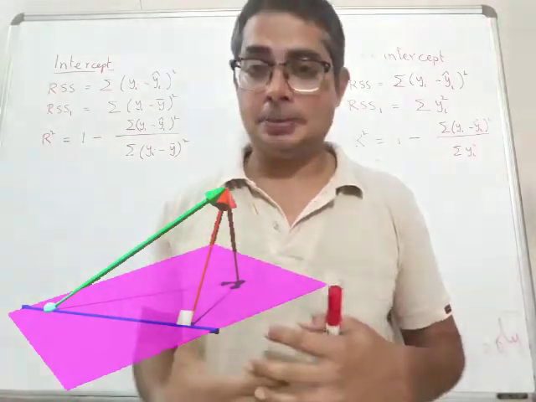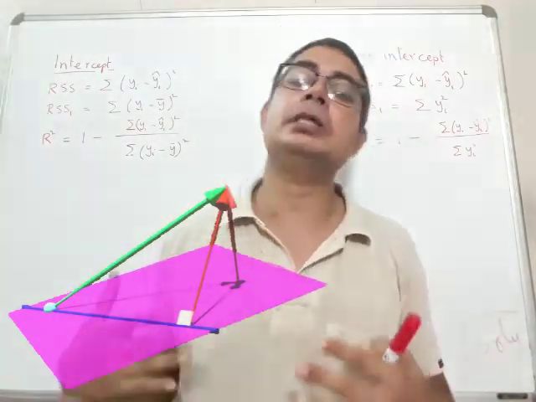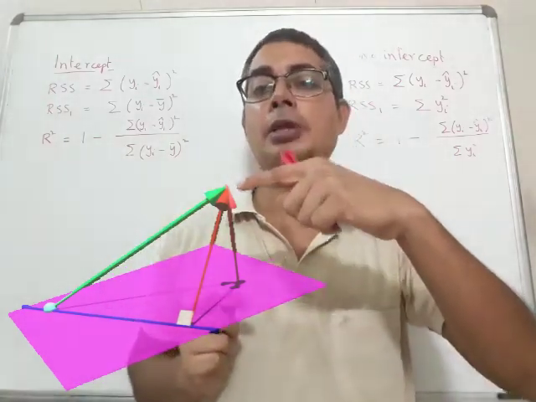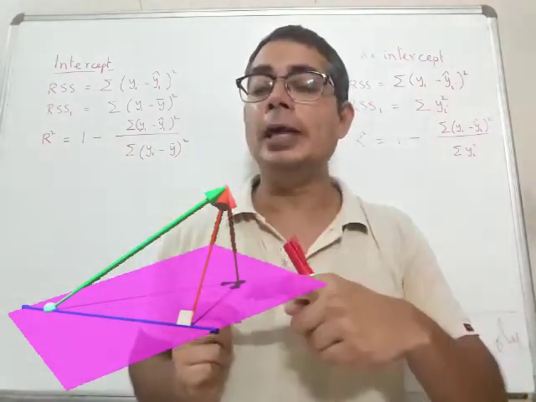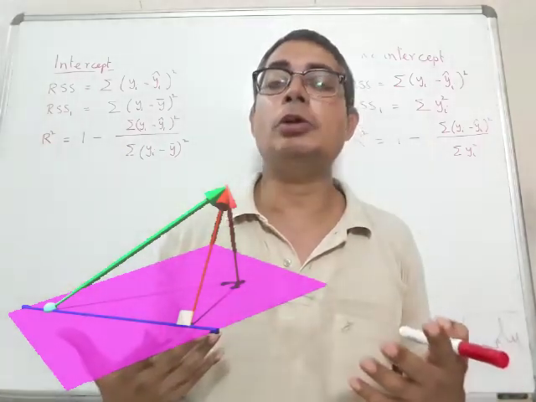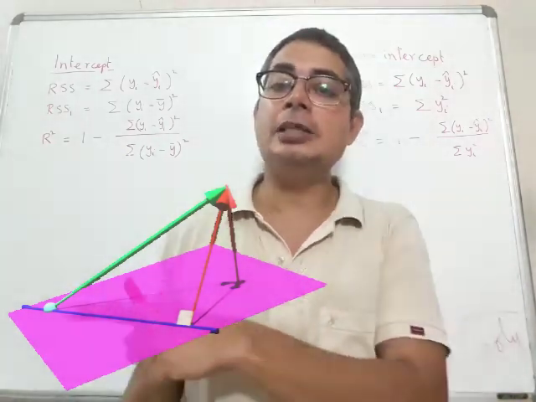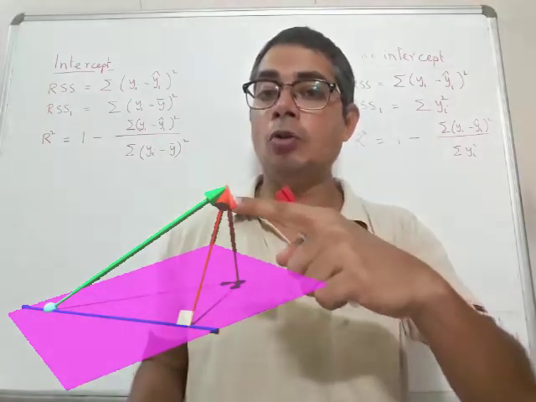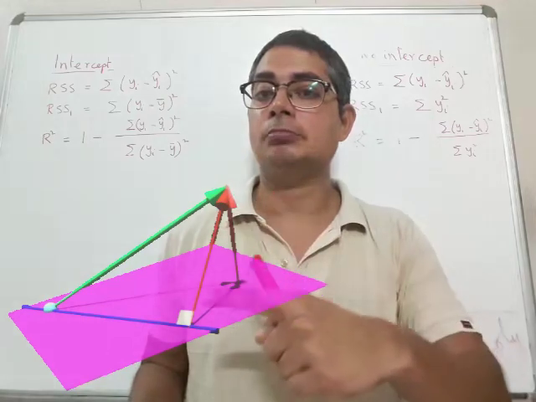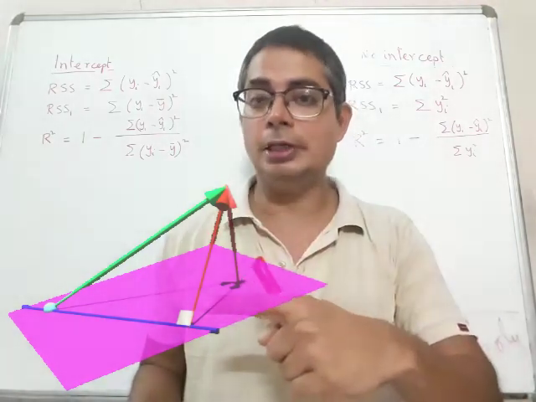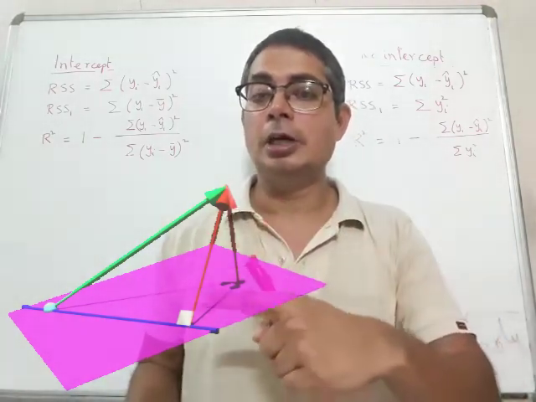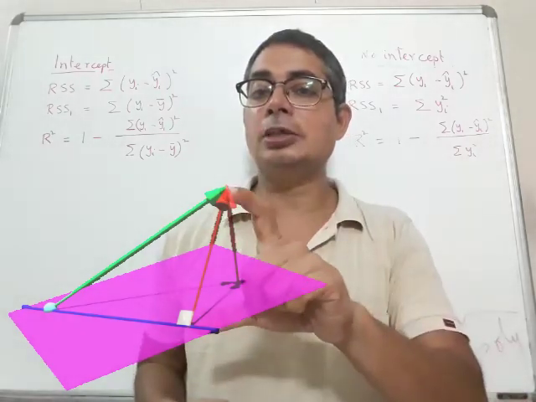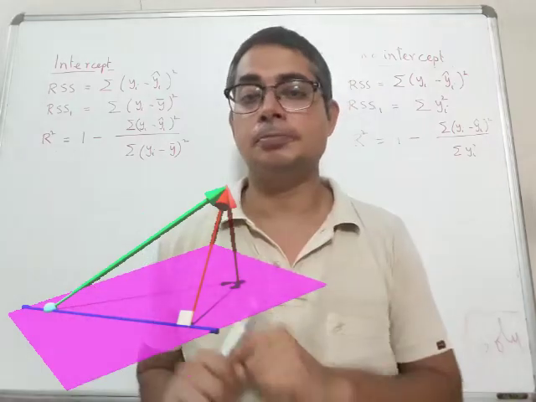The problem is this. What we are comparing are basically two residual sums of squares. We are always comparing this residual sum of squares with the thing where you are not including x, which is either the entire green arrow, if there is no intercept, or this tilted red arrow, which is supposed to be a brown arrow anyway. You can understand that it's brown. So you are comparing the length of this with either the length of these or the length of this.